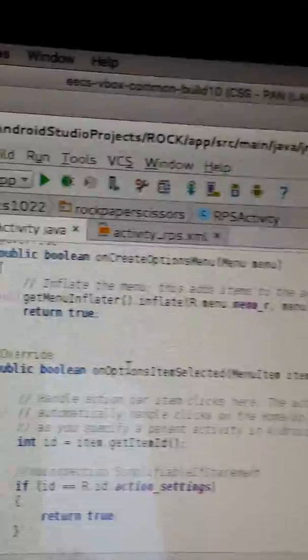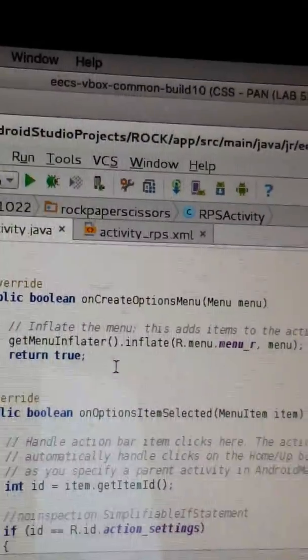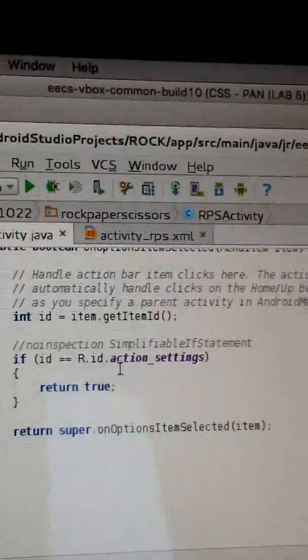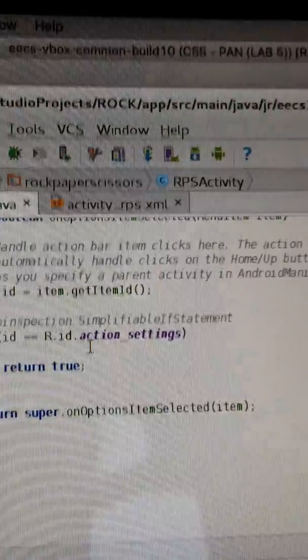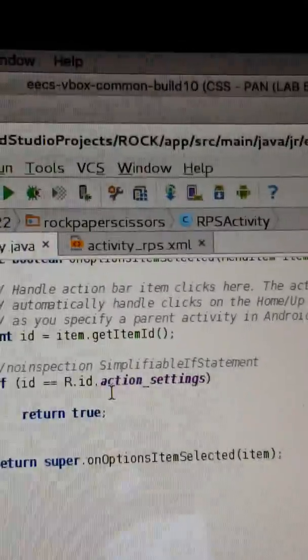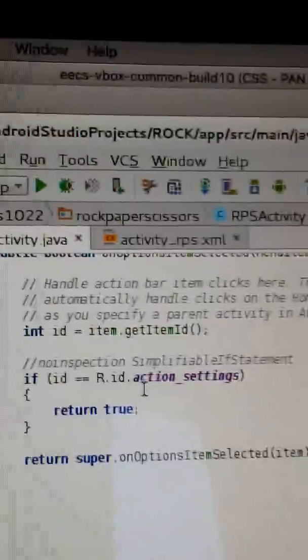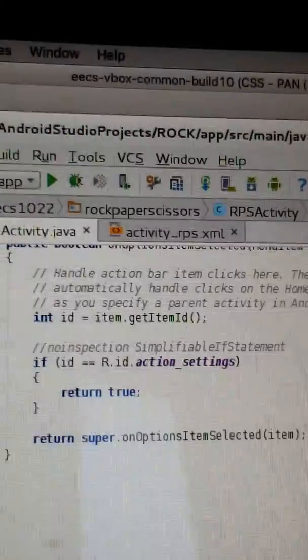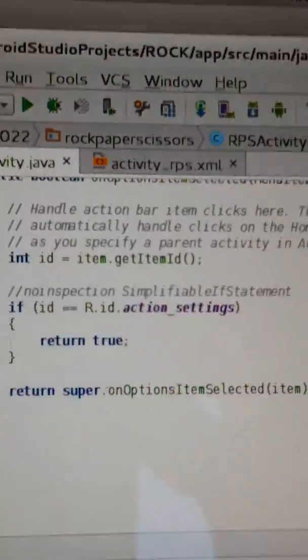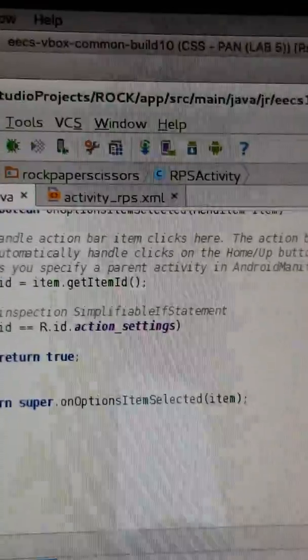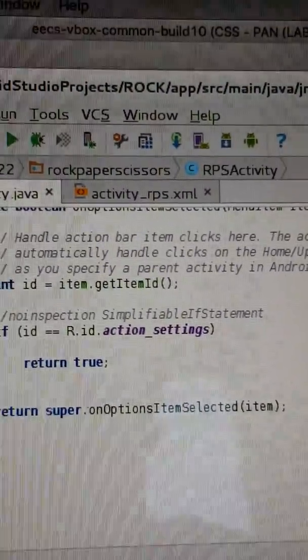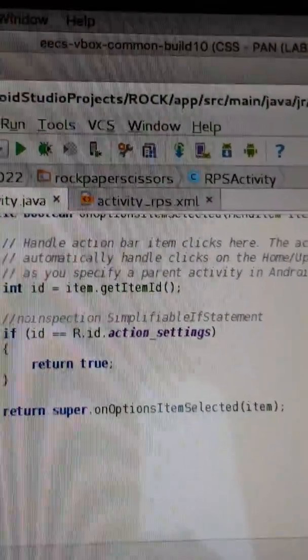Public boolean onCreateOptions. This is simply part 1. There will be a part 2 where I have to use the enum variables, which I believe will change the whole majority of my code. So I'm just showing that at this point. Well, yeah, for now that's it. It works, so you can see in the application video below.